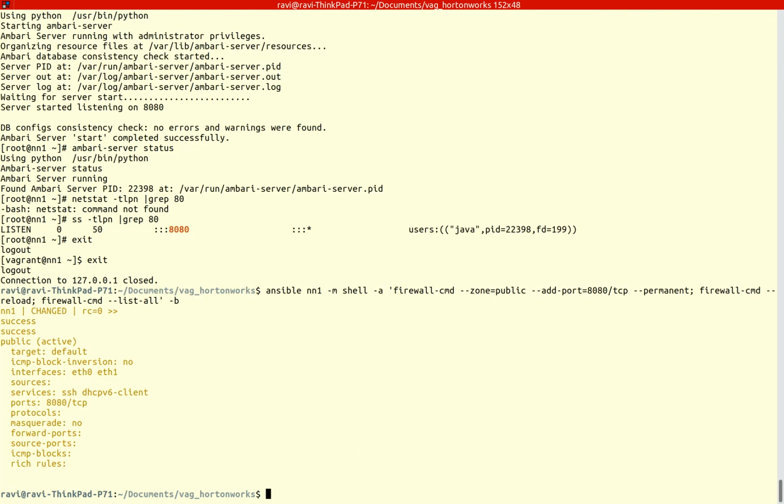Done. And if you notice, it has already done the 8080. Having done this, we will move to the next part of accessing the web browser and setting up the remaining stuff. Alright, so let's start that component.